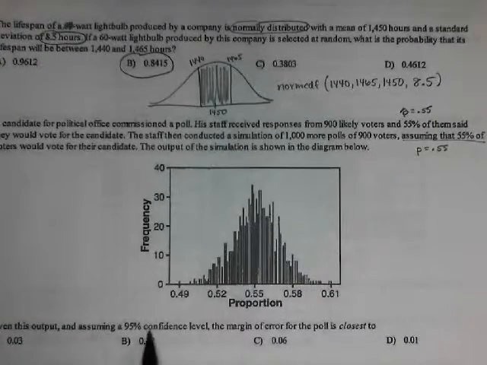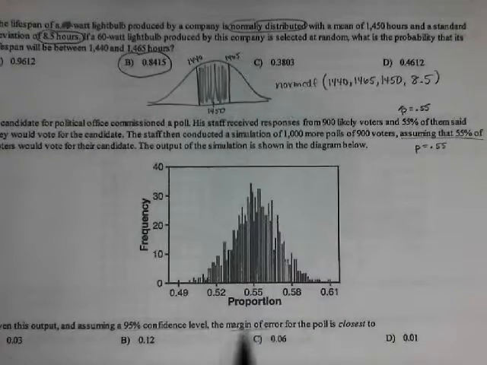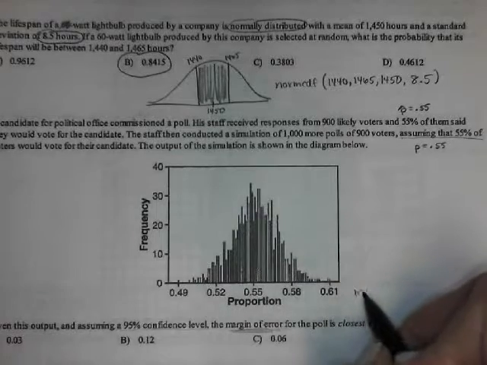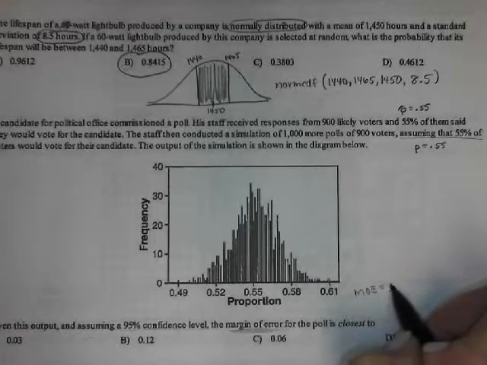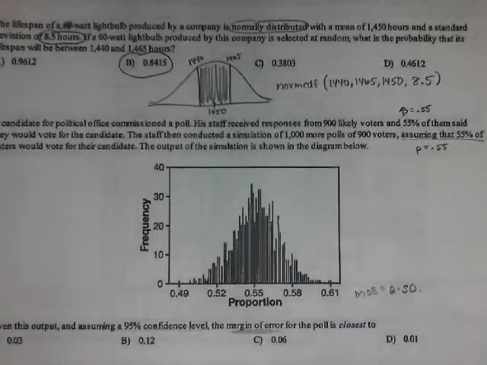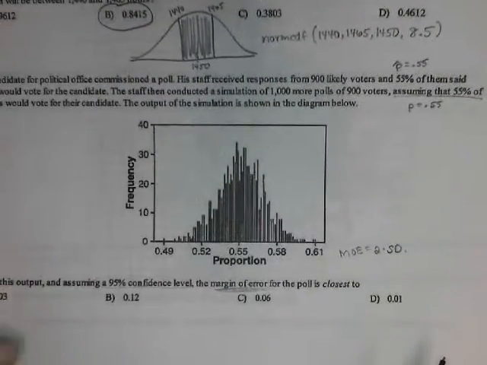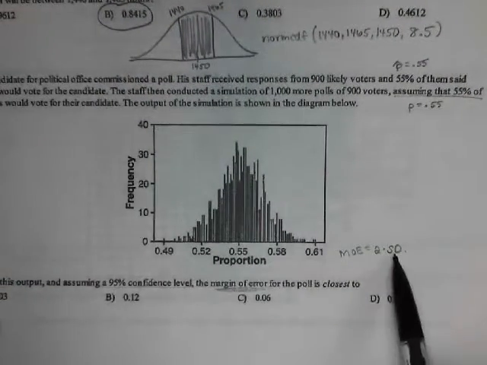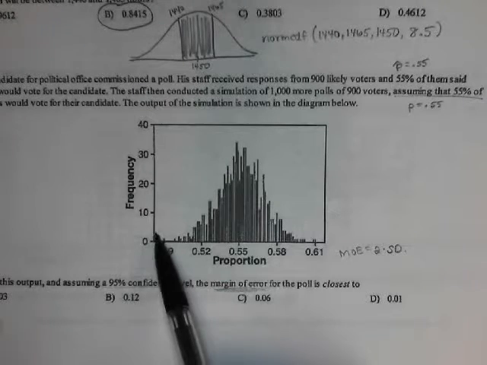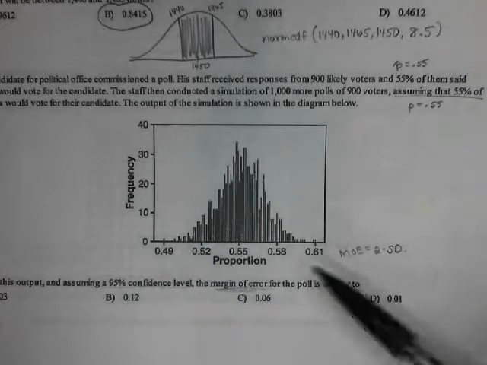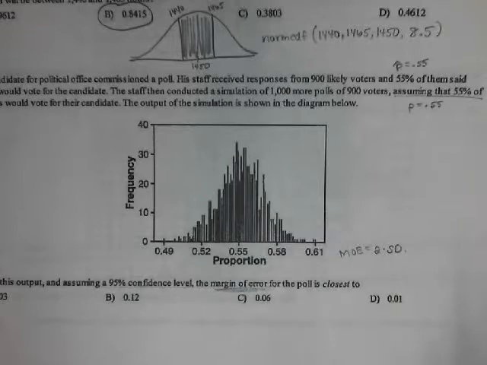So here, when they want a 95% confidence level and they want the margin of error, the margin of error, like we said, is 2 times a standard deviation. In other words, it's really just coming up with what your standard deviation is. And the best I can say on this one is there's no real calculation you're going to do to come up with a standard deviation, just based on what you guys know about the normal curve. 2 standard deviations away is where 95% of the data is.